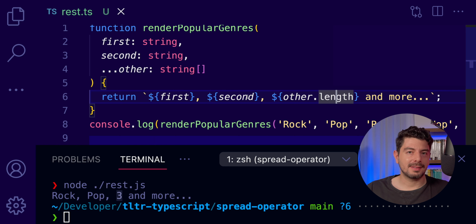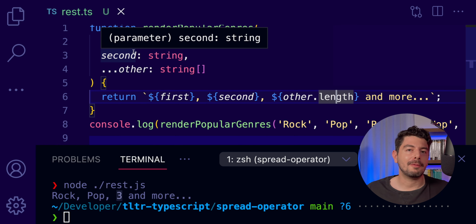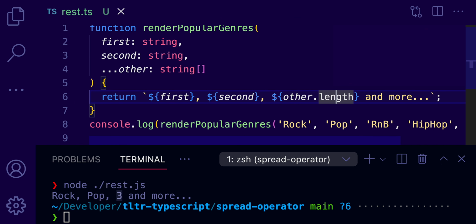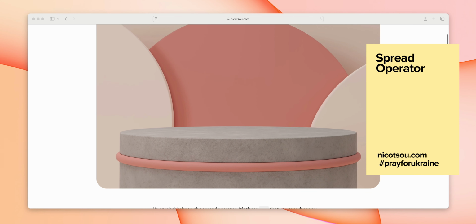This basically means that you can create functions with infinite arguments. For example, you can have a function that takes an infinite number of numbers and it returns their sum, their total. Pretty cool stuff.